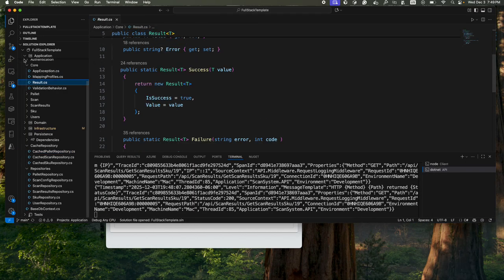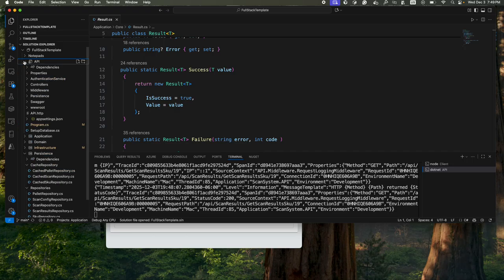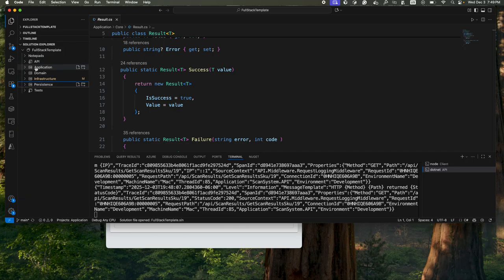And here's the code. Actually, look, as you can see, I have different layers: API, application, domain, infrastructure, persistence, and testing for my unit tests. And from the application and API, I'm using MediatR to separate commands and queries, and using Fluent Validation to validate business logic. And I'm passing back a result object and using middleware to catch errors, application errors, general errors, and I'm keeping my API relatively small.